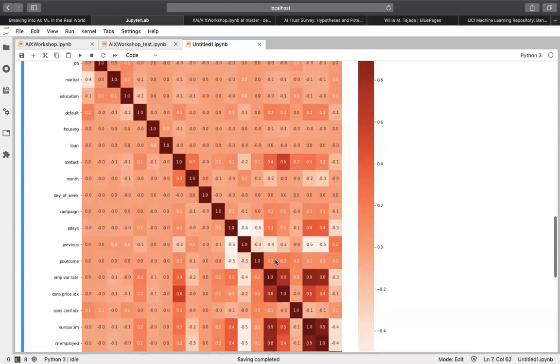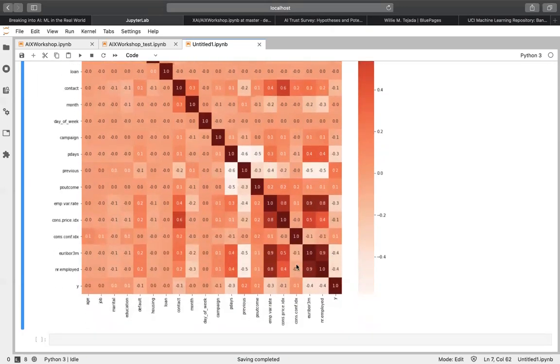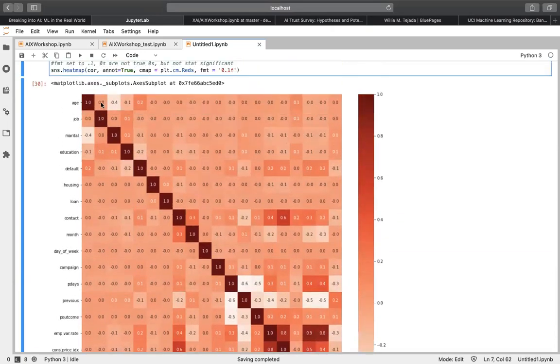What would be bad is if, for some reason, someone's age, something you literally have no control over, is highly correlated with the employment rate. Or let's say it's consumer price index, or if job and age had a one-to-one mapping because they're so highly correlated, or maybe they're inversely correlated.